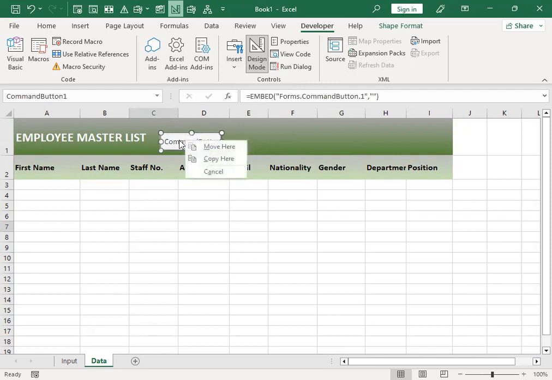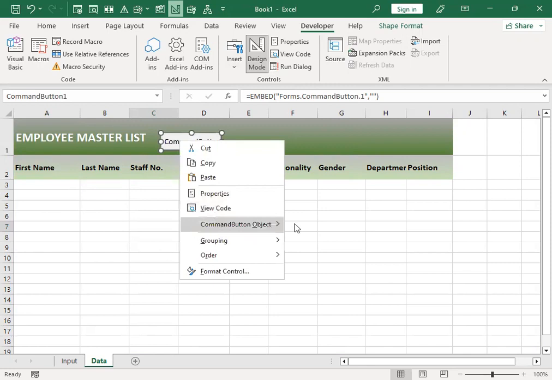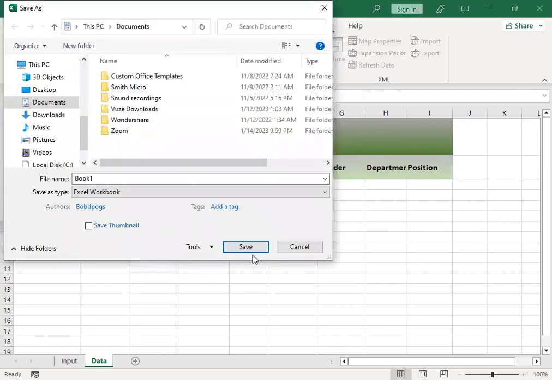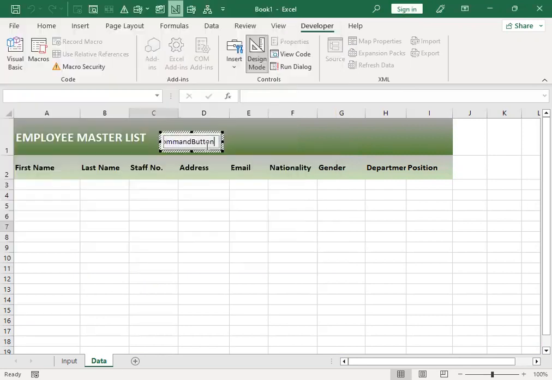Right click, then click edit. Sorry, I'm not saving yet because we want to make it faster. So go back, maybe it's a good name.